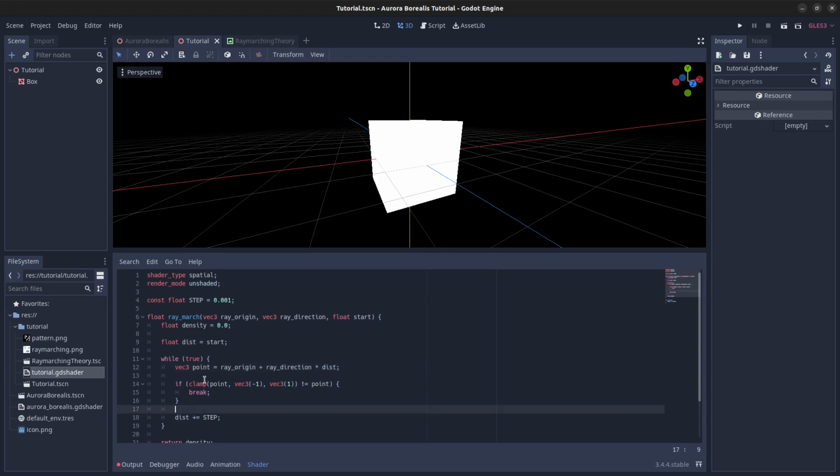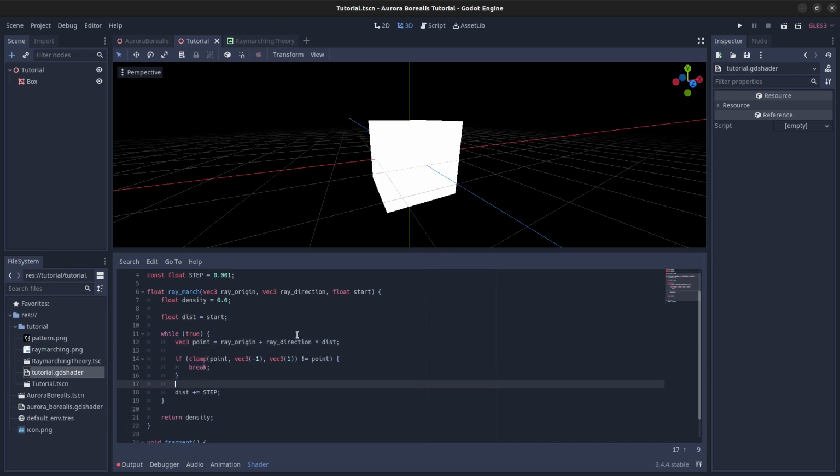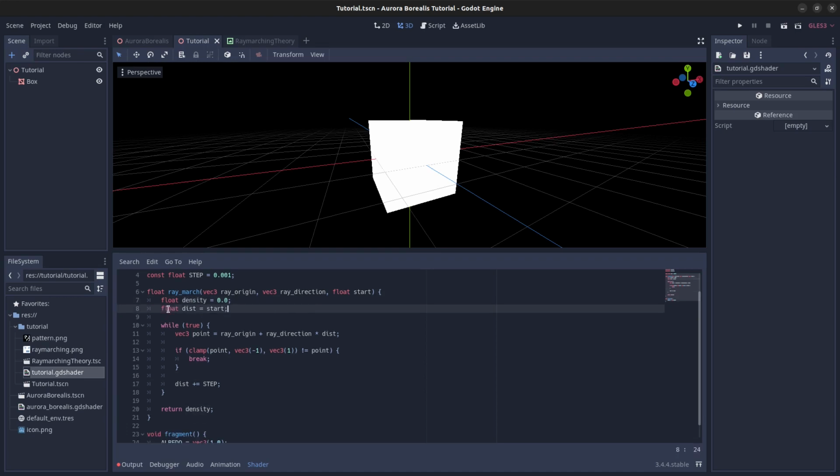So this is basically the loop itself, but it doesn't do any calculations regarding the density. It just makes a point, checks if that point is outside of the box, in which case we stop the loop, and then it increases the distance.